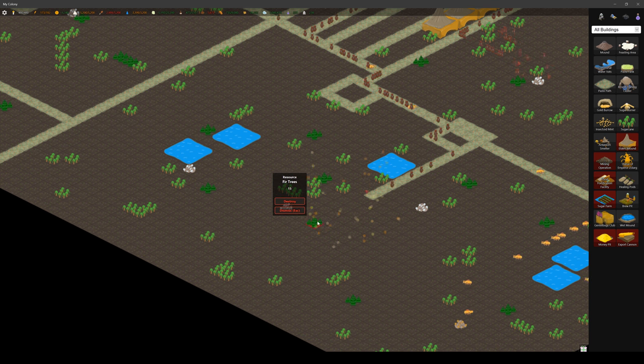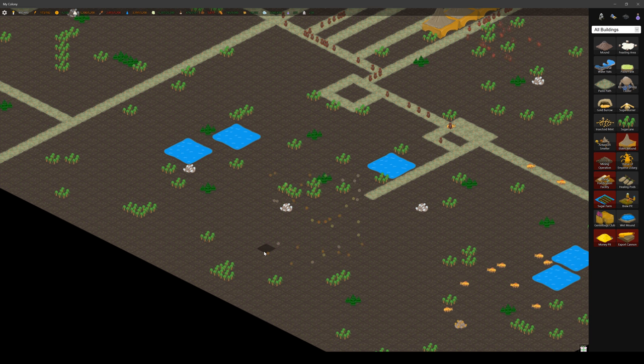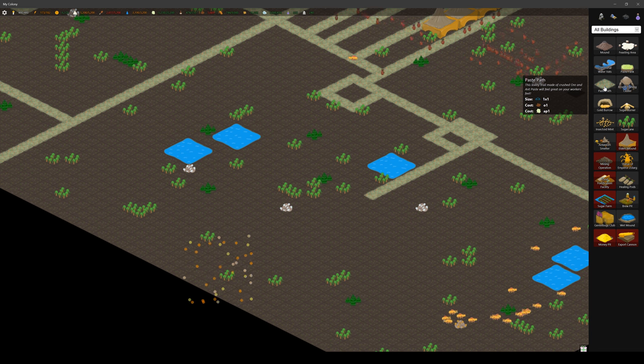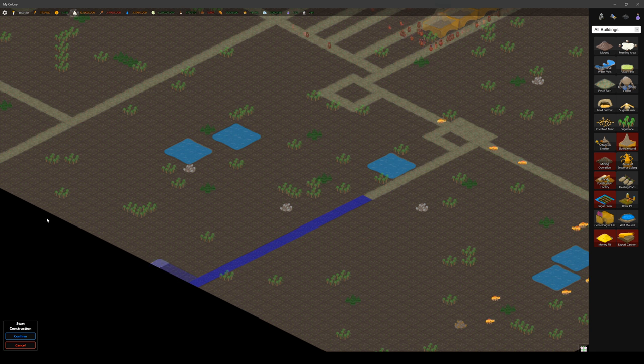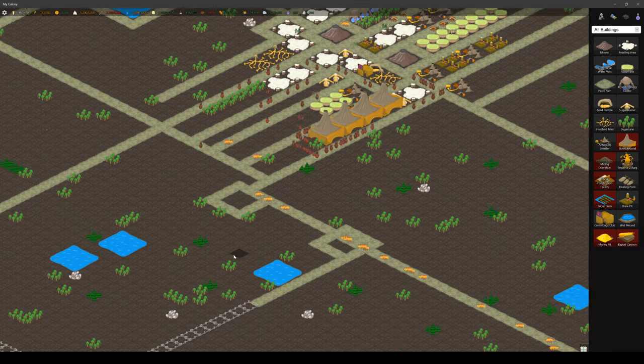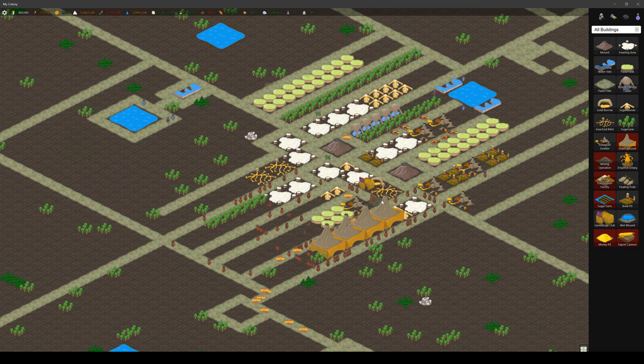Surprisingly, they don't harvest the closest sugarcane. I'm not sure if that's a bug or not. I think it used to, but now it seems to just harvest at random. It goes all over the map. Build some more paste paths. This will speed it up when they go to get their sugarcane from a longer distance.